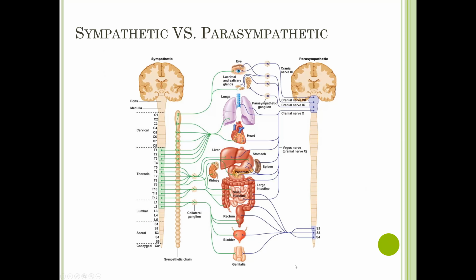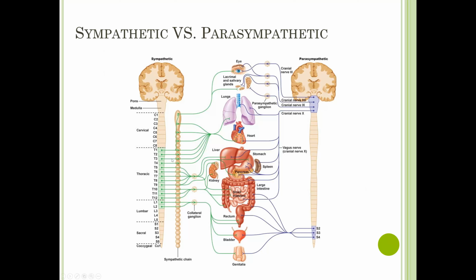And then this is a picture that used to be in the textbook, but they've since removed it and divided it into two separate images. But I like this image because you can easily compare and contrast the two different systems. You can see the different locations where the preganglionic axons come off the spinal cord. You can see the sympathetic chain ganglia as well as the collateral ganglia. Whereas over on the parasympathetic side, you've got these terminal ganglia that are close to their target, and then all of the rest of the ganglia are actually inside their targets.